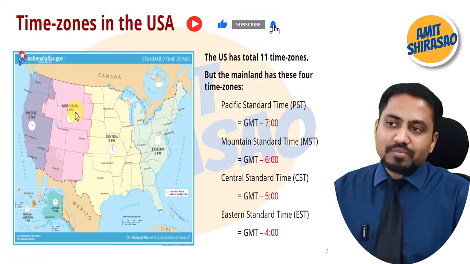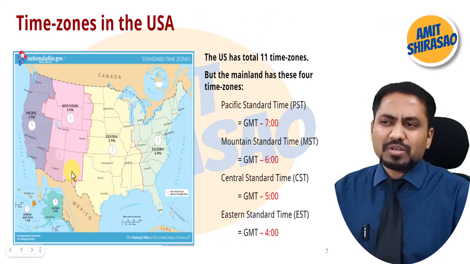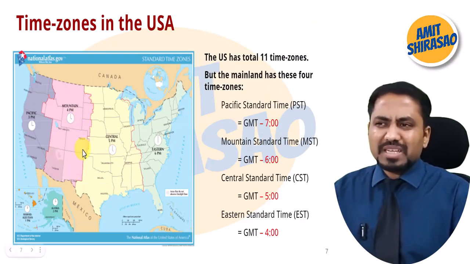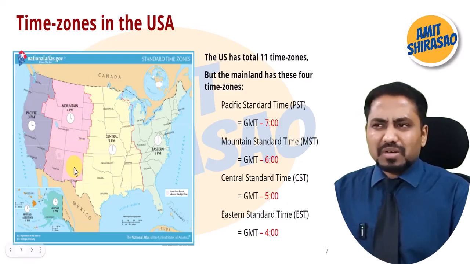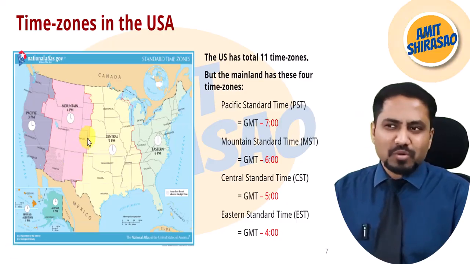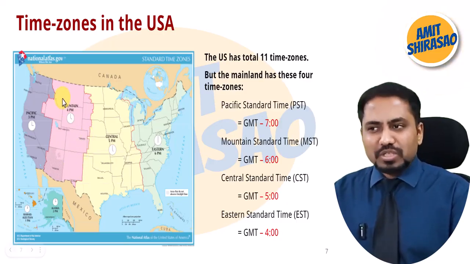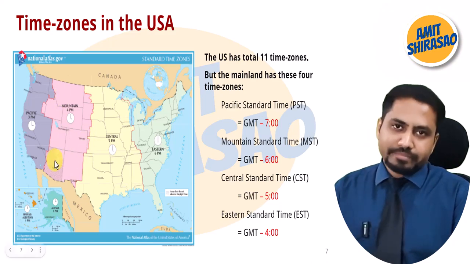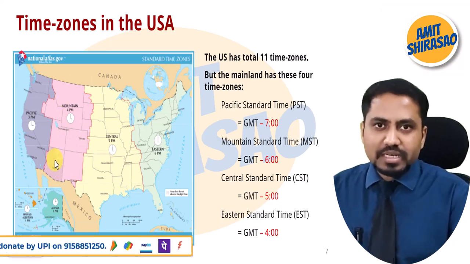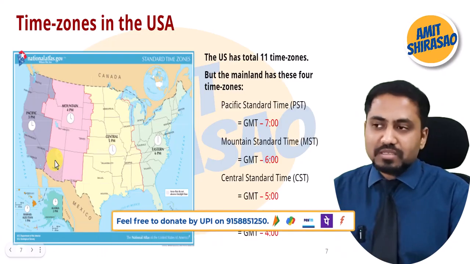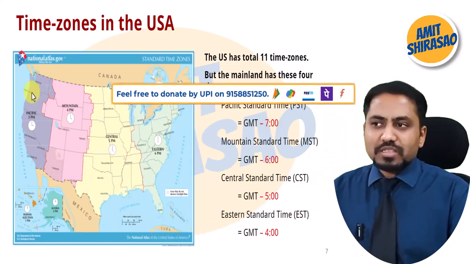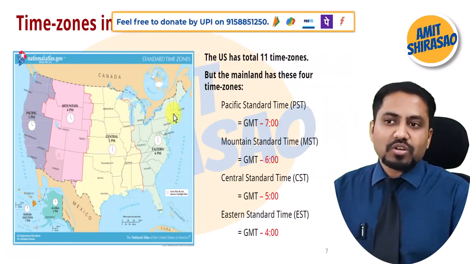Okay. Similarly, Mountain time. Here you don't have to worry too much, because very few IT companies will be from the Mountain time zone, since here it is mostly the Rocky Mountains. So very few companies will be situated here. Companies are mostly situated towards the west coast or towards the east coast.